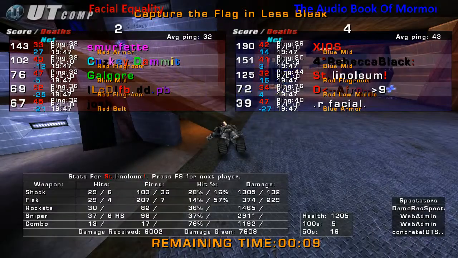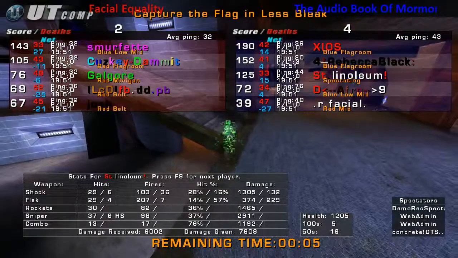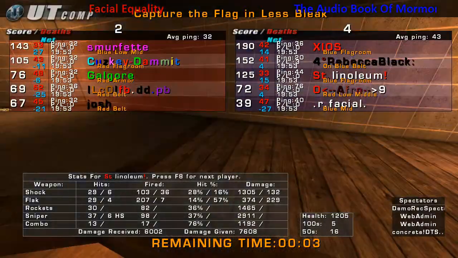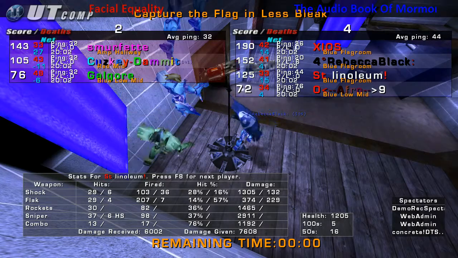Let's take a look at the scoreboard. xios now dropping in a big 190 there. However, I really don't think the frags themselves were the difference this game, because I didn't see a whole lot of utter domination at the choke points. I think what we really saw was, again, just blue team being in the right position at the right time.